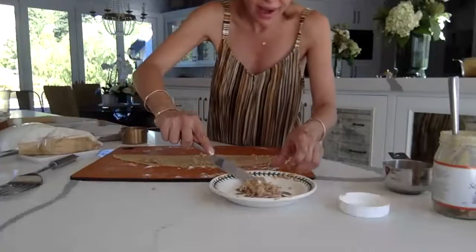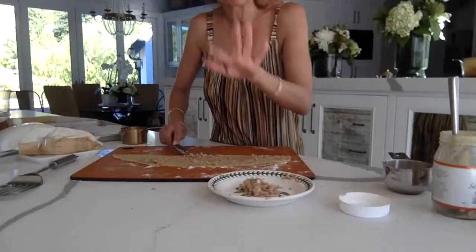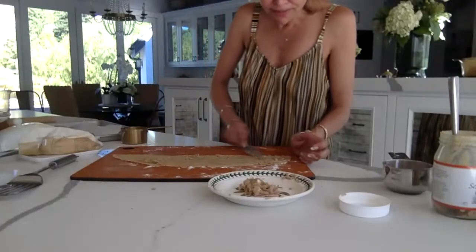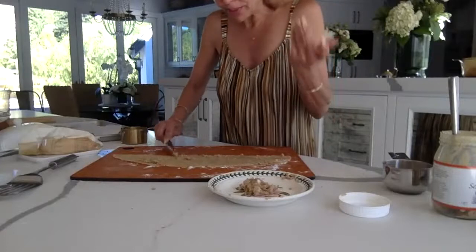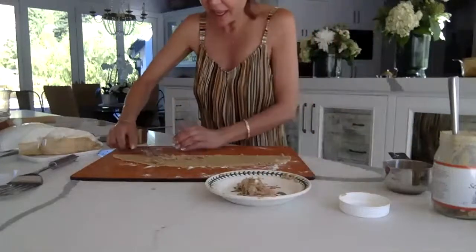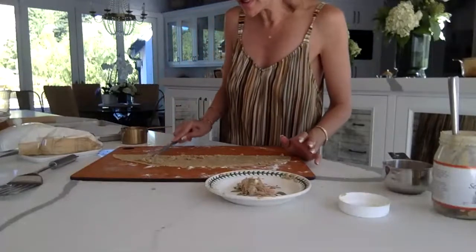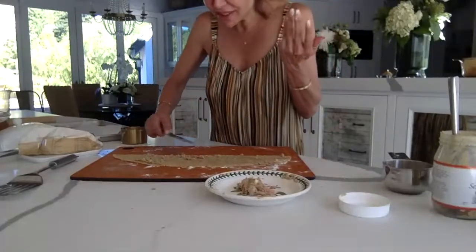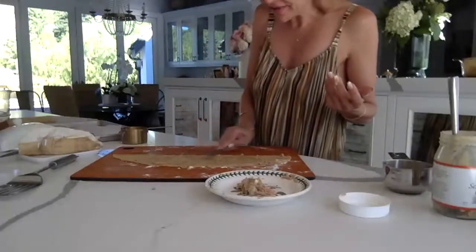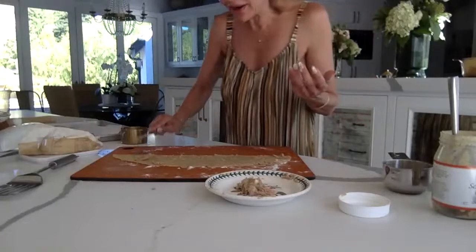You gotta be aware, you gotta check on your food, whatever you're baking. You gotta feel the top, get used to and familiar with your baking, your cooking, and really, really, I encourage you to feel things with your fingers and you'll get an idea. Believe me, I used to hear this and think, what? I'll never figure that out.